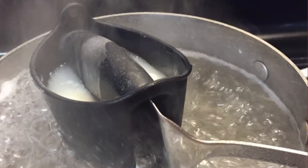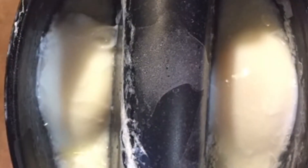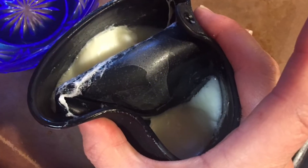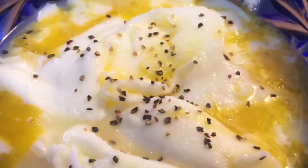Watch the timer. They will start to get done — gently remove them with a long spatula and let them cool for just a couple of seconds. Squeeze them into a container or bowl just with your fingers; they will come out pretty clean if you use Pam or some other kind. There's your finished product — enjoy!